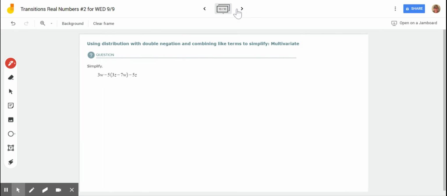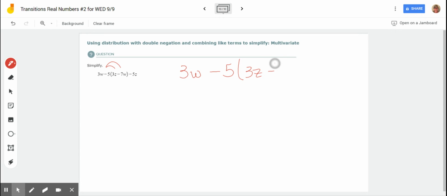All right. And the last one is actually using distribution and real number addition. So combining like terms. So I'm just going to do this to remind you how. We're just going to distribute there. This is really dangerous. Whenever you see minus signs, you should hear like nuclear warning signs. Because you will screw up, because you will not pay attention to them. I know because I do that too. All right, so what I recommend you do, see this negative? That is going to be an issue for you. Most people remember to distribute to the first, but they forget to distribute to the second.